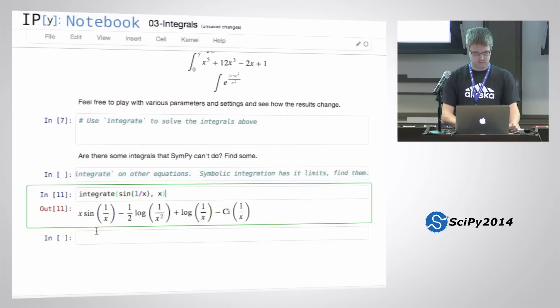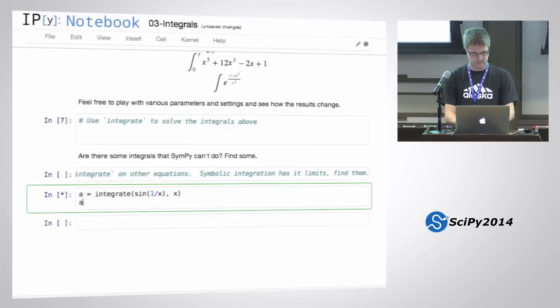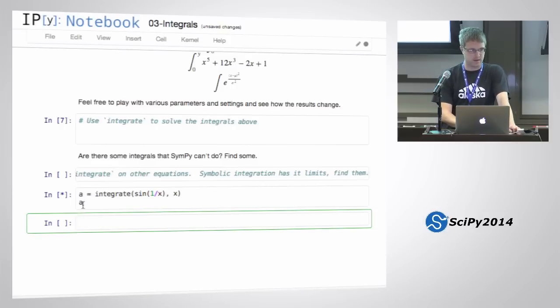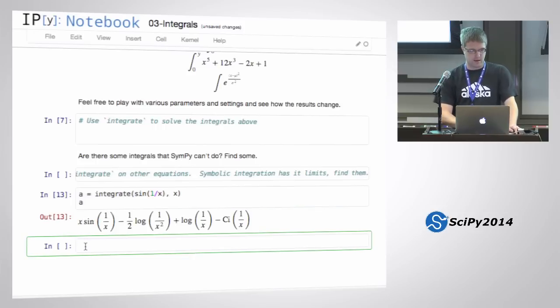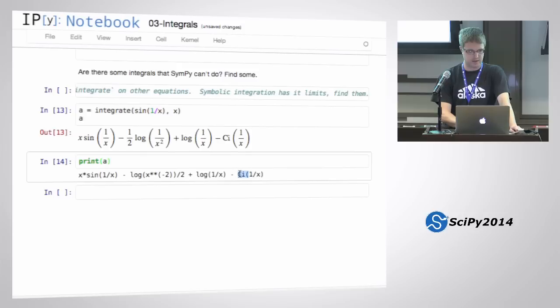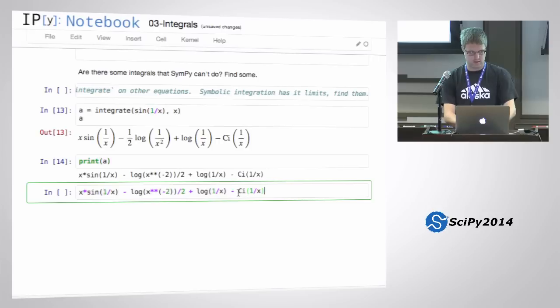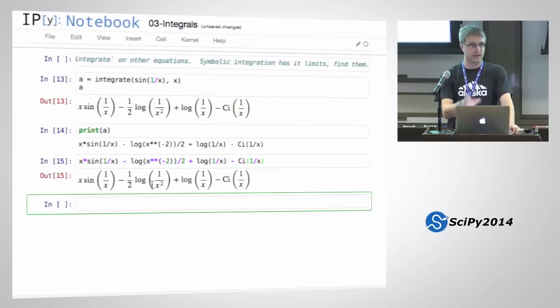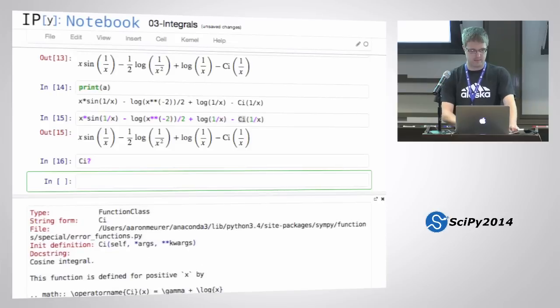Here we go. All right. So let's let A equal that, so we don't have to compute it each time. What we've been doing here is just putting the answer in the IPython notebook, and that gives us this really nice LaTeX. But we can also just print A, or do str(A), and that'll give us a string representation. The string representation is going to use the same name as how you would type it. So if I just copy-paste this here, I'm going to get the same thing. You have to be careful about the 1 over 2 stuff when you do that, but other than that, it's the same. And so if I want to know what is CI, now I know this is actually just spelled CI, and I can look that up now.